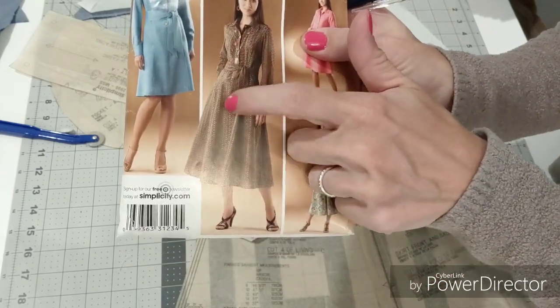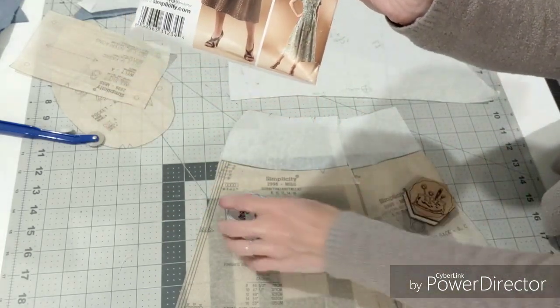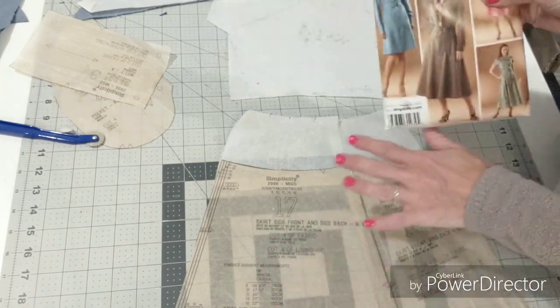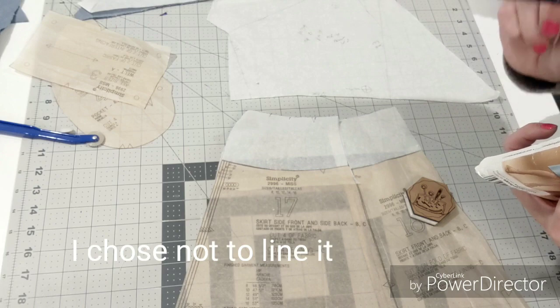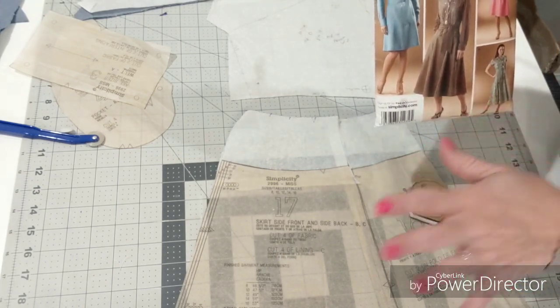So you're going to cut out the skirt pieces for this one from this pattern. It's number 17, the skirt side front and side back for B and C. And you're going to cut out 4 of those. And it does call for a lining on that one. I have not decided yet if I'm going to line this or not. So if you're going to line it, you'll need 8 pieces.